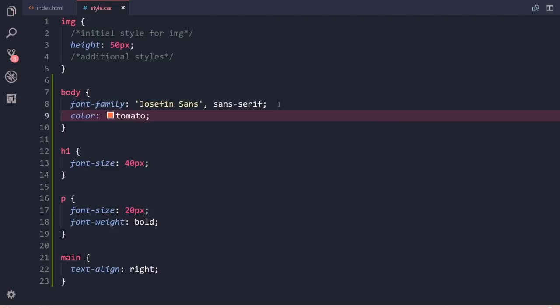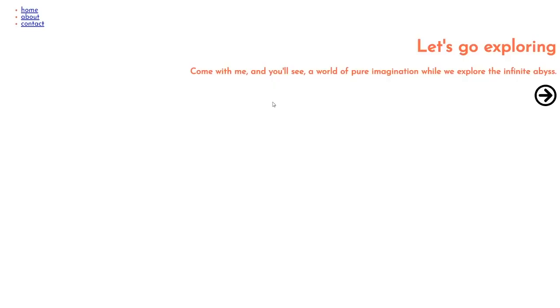And color is an inherited property, just like font family. So we're expecting to see this color on all of our text and text decorations. Okay, this is not exactly what I was expecting. If you take a look at the navigation section, you can see that the anchor links with our text right here are not being styled completely with the color declaration we just set, even though color is an inherited style.